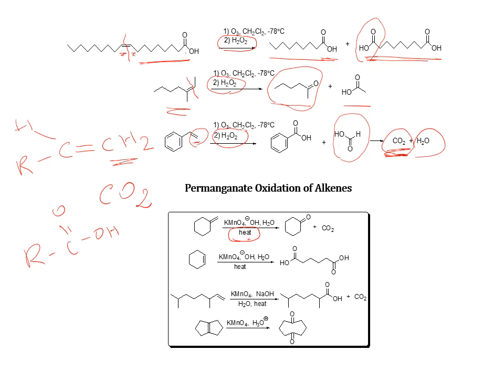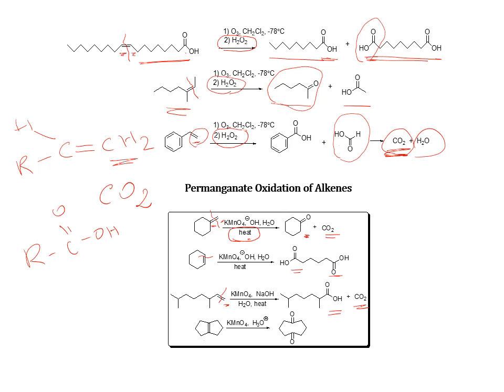So the double bond is cleaved. A disubstituted double bond carbon, like this one, results in formation of a carbonyl group, and a single carbon is converted to carbon dioxide. Rings are opened to an open chain compound and each carbon of the double bond ends up as a carboxyl group because this is a monosubstituted carbon. Here we have another example. Again, the double bond is cleaved. A monosubstituted carbon gives a carboxyl group, a single carbon, carbon dioxide.